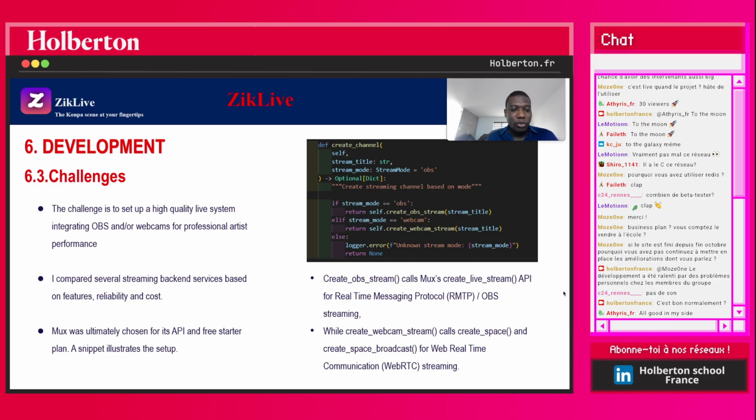Mux was ultimately chosen for its API and free starter plan, and this snippet illustrates the setup. For example, the method create live stream is used to create OBS streaming.